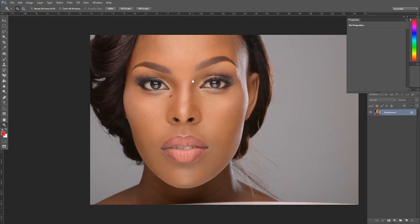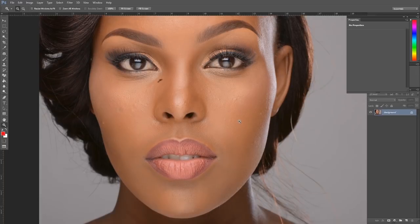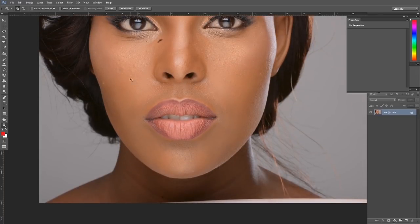So the tools we are going to use now, one, we are going to use the patch tool. The patch tool is going to help us work on the big blemishes and the big pimples. If she did not have clear skin, where you have big patches within the skin, we use this patch tool. Then underneath the patch tool, we're going to use the healing brush tool. And also we are going to use the spot healing brush tool. These are the tools you're going to use.